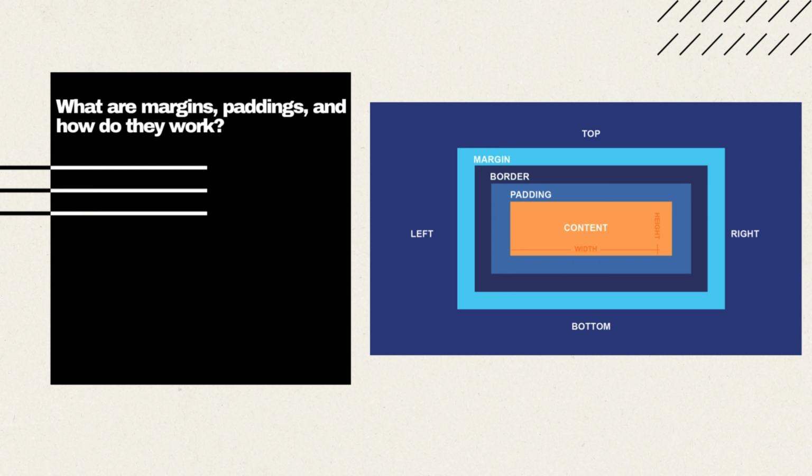But let's say you have a section element before it, and they are too close together, but you want more space at the top of your div element. You're going to use your margin to give space between the two elements. It sounds a little bit tricky at the beginning, but with time, when you use it, you get to understand. The major thing is to understand that you use margin to control the spaces outside and around that element, and you use padding to control the spaces inside that element.